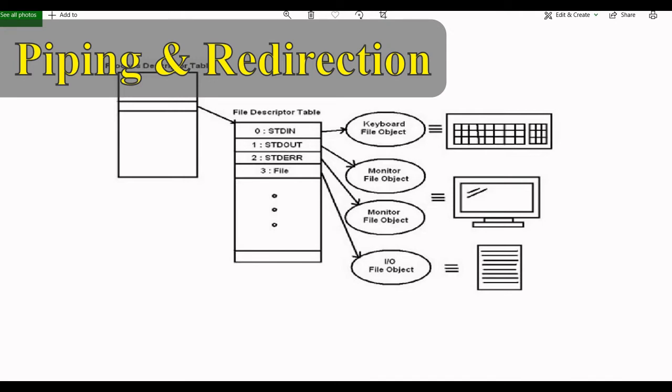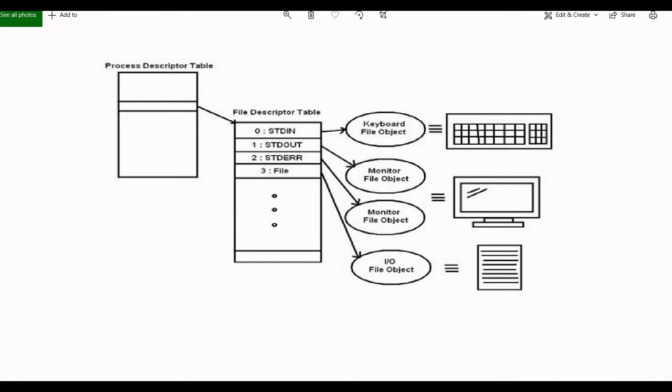Okay, piping and redirections. Every program run from the command line has three data streams connected to it. They serve as a communication channel with the external environment. The streams are defined as standard input, which is data fed into the program; standard output, which is output from the program and defaults to the terminal; and standard error, which contains error messages and is also displayed by default in the terminal.